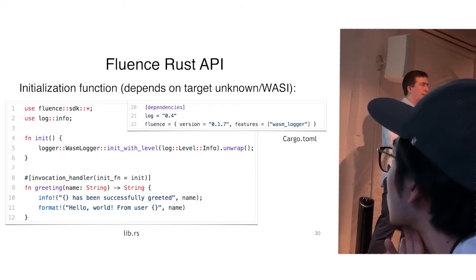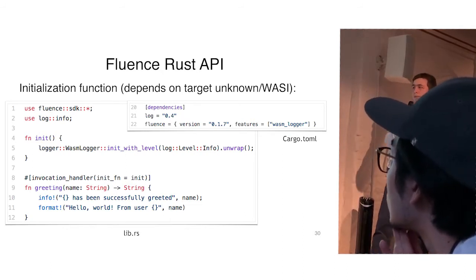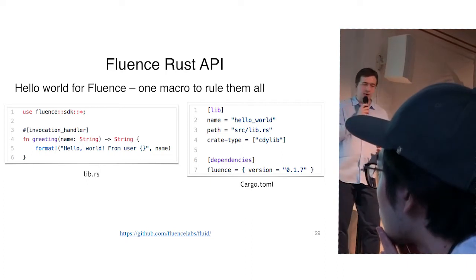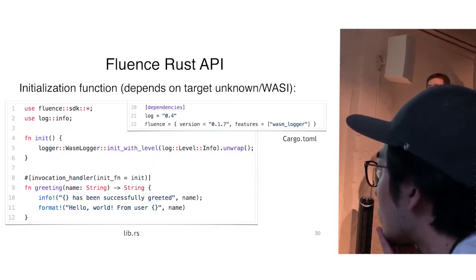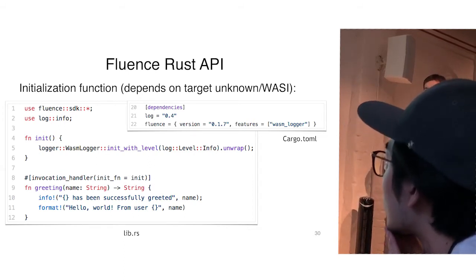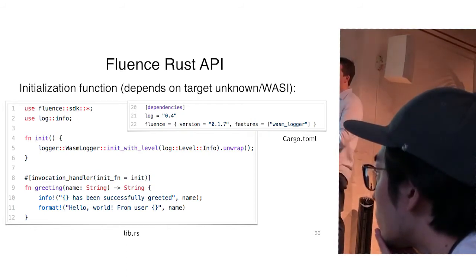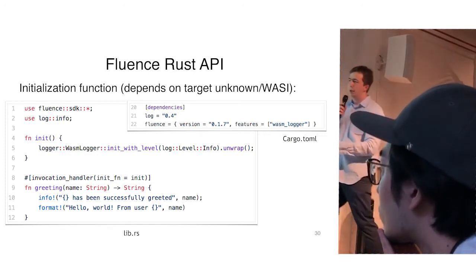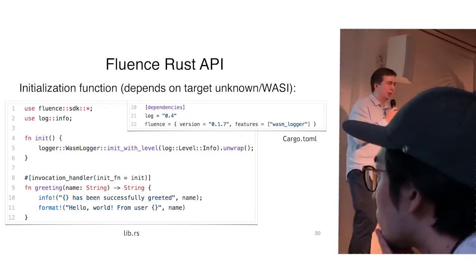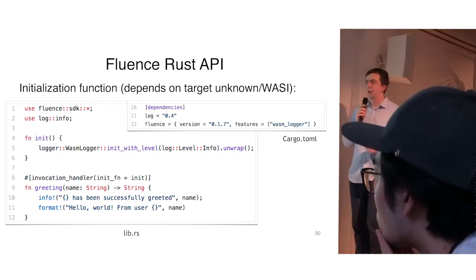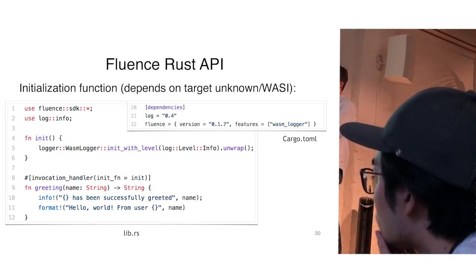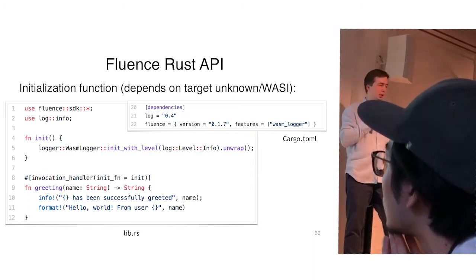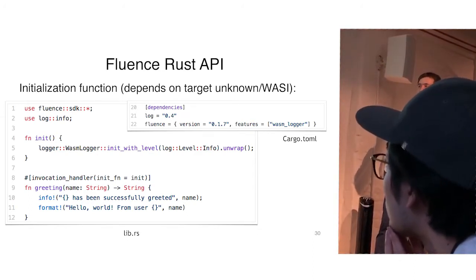But if you want some init function, you should know that this crate type is cdylib, so there are no start functions or any initialization function. If you need this, you can use an attribute of this macro, and the macro will do some magic to have init functions. For example, here we have a logger example, and the most common way to debug WebAssembly code is print-like debugging. To use it in the Fluence Network, you can include the Fluence crate with the feature wasm-logger. It will produce two imports, try to log, and here you can use it like the log crate facade.